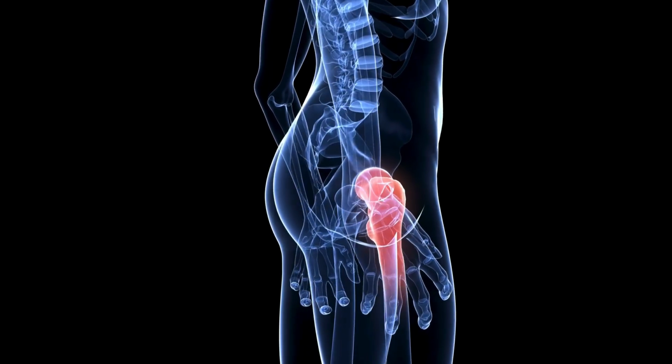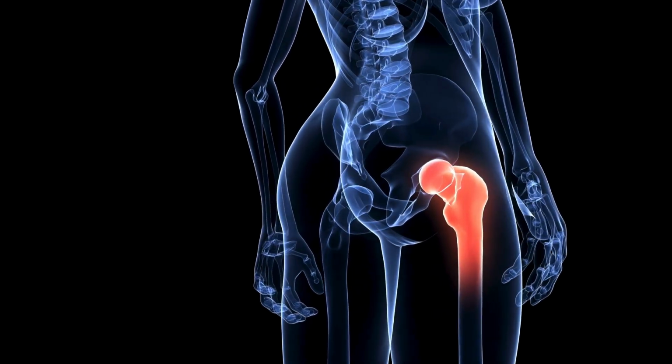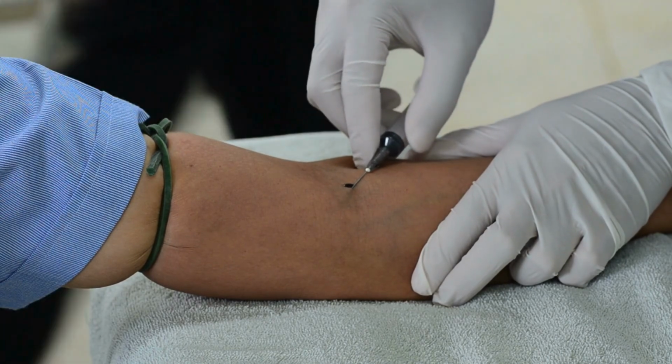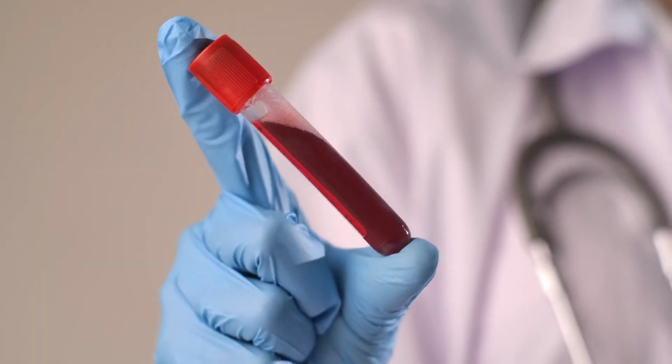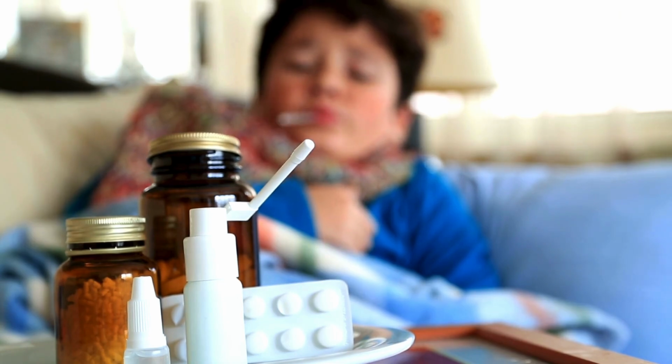Diagnosis, however, must be confirmed with an X-ray or an MRI if the X-ray is normal or if more detailed information is needed about joint degradation. Additionally, blood tests may be performed to rule out other conditions that can mimic this disease, such as another condition common in this age group, often referred to as hip flu. Don't worry, I'll come back to that by the end of the video.